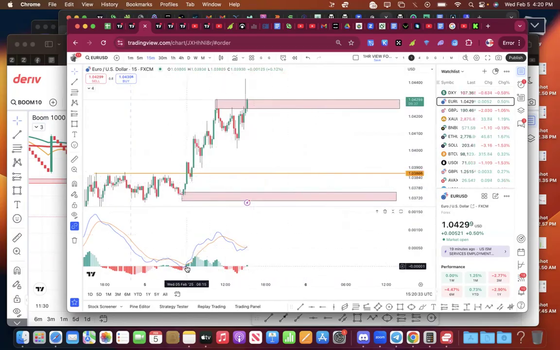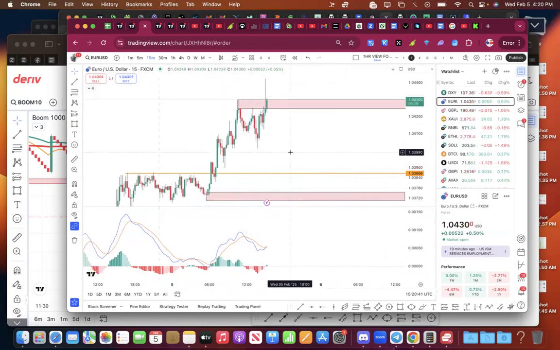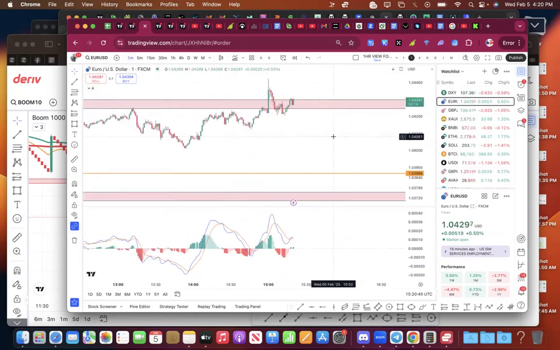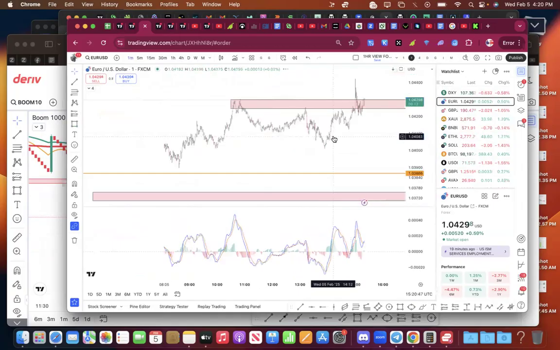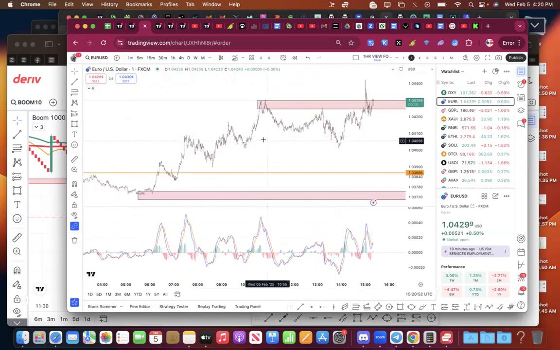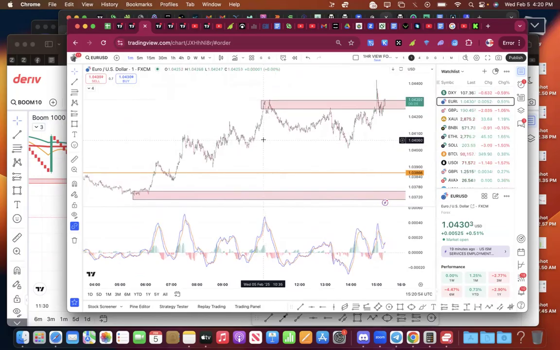Even using your MACD is easy for you. Look at where your MACD actually broke out and then you retrace here. Now, if I'm going to go by this, looking at this, if I go to 1 minute, I will have found a trade earlier than now, right? So I will have found a trade earlier than now.